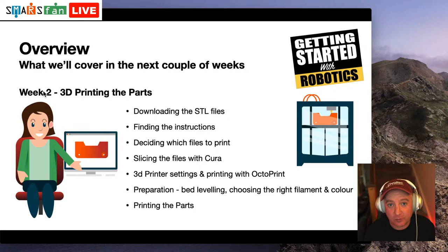We'll be looking at what kind of 3D printer settings do we need to have. How would you level the bed? I use something called Octoprint, which is a Raspberry Pi. So next to me here is my 3D printer, and we can look at the kind of settings that I use to make my 3D printing work okay. And I've been doing 3D printing a number of years now, probably about 3 or 4 years. So I've got a few bits of experience that I can share with you. Some of the downfalls, some of the things that are learnings along the way. And then we'll be looking at, you know, how do we prepare the printer as well?